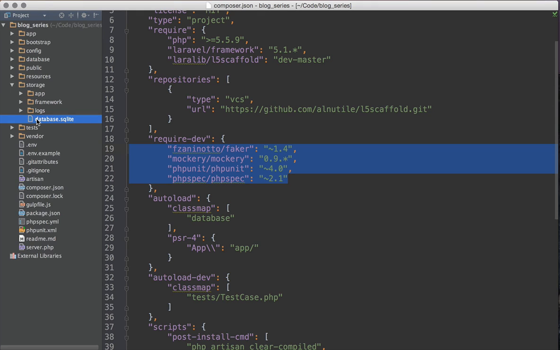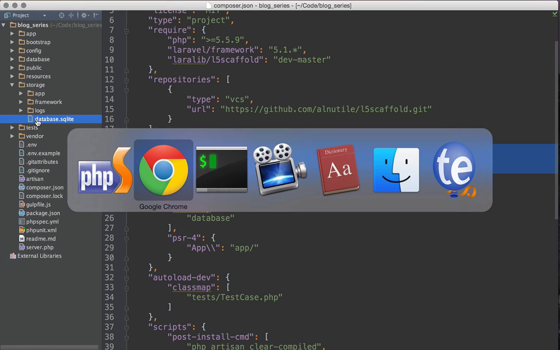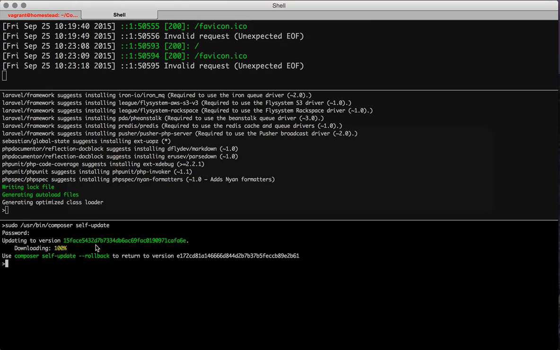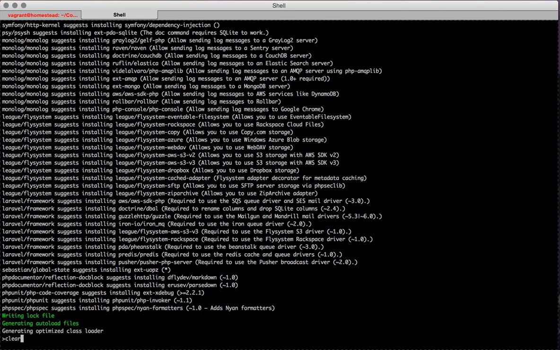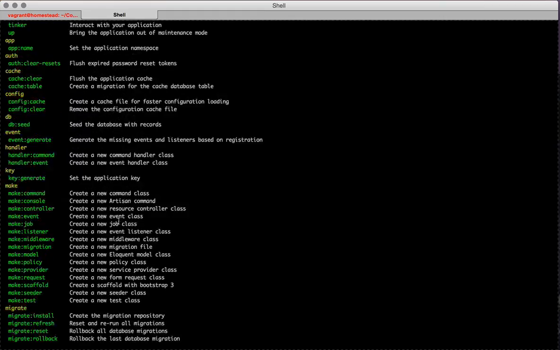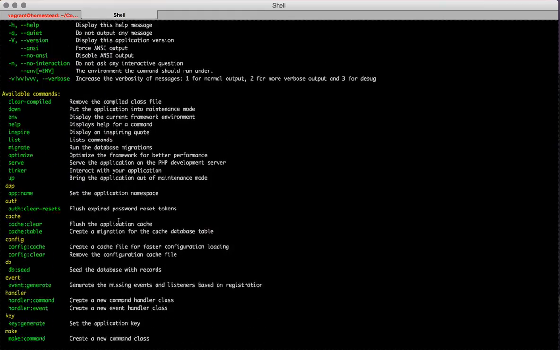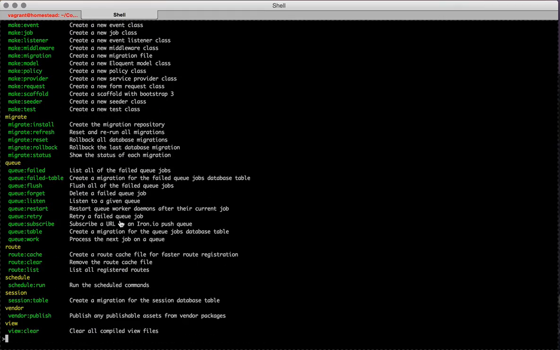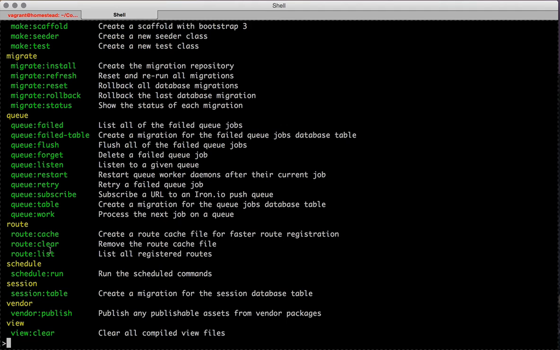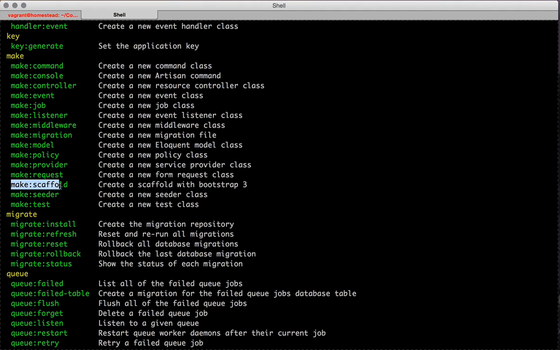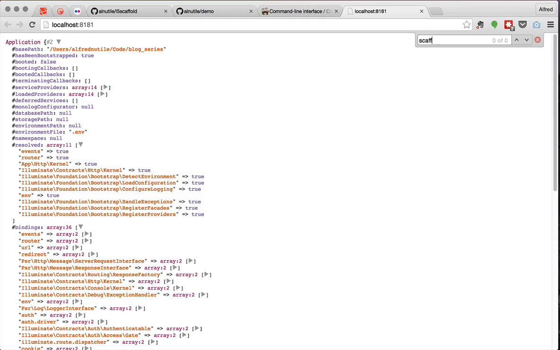So with that scaffolding, we're going to get ourselves some nice shortcuts. To begin with, I'm going to introduce you to Artisan. PHP Artisan is a command line tool for Laravel, and you can build your own commands off of it really easily, but it comes with a whole bunch of commands. We're going to use a lot of these as we go. But this library makes one command that's going to be really handy. It's a scaffolding command, and it's going to give us all the basics we need to build an application.